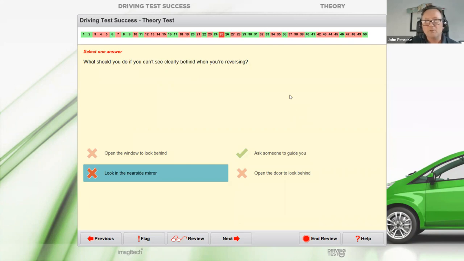Because the side mirror might not do it, you see. It didn't even say which side mirror. It didn't say right side mirror or left side mirror. So had it said something like you can't see clearly behind you to the left, what could you use to help you? But it didn't say that.